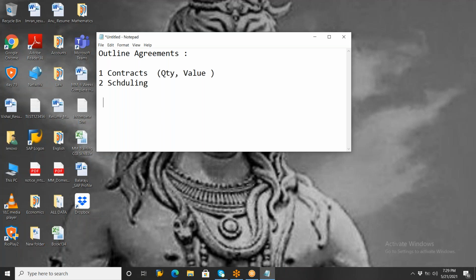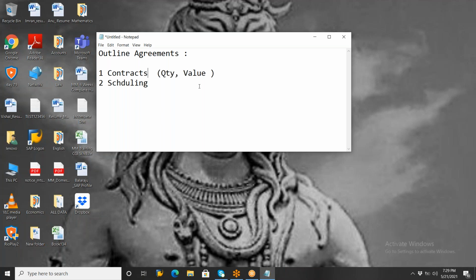Okay. So once again, what is the contract? Contract as well as schedule agreement, both are a long range agreement between vendors and company. But again, we have a difference between contract and schedule agreement. Suppose you are creating a contract with any vendor for some particular materials. The system will generate the contract number. By using this contract number, whenever you require the material, every time you need to create a PO.